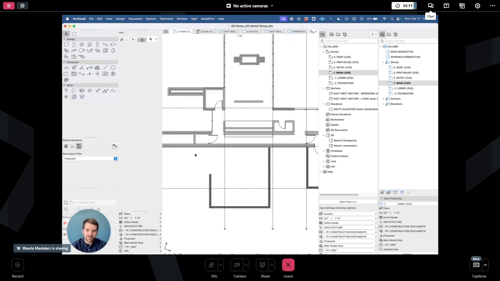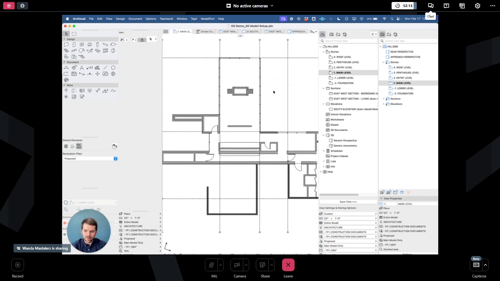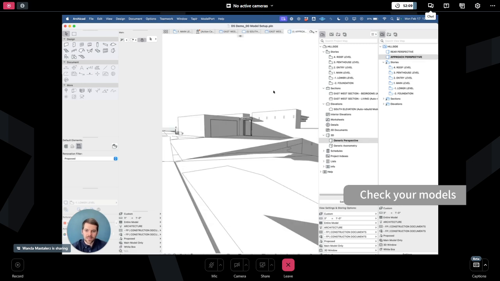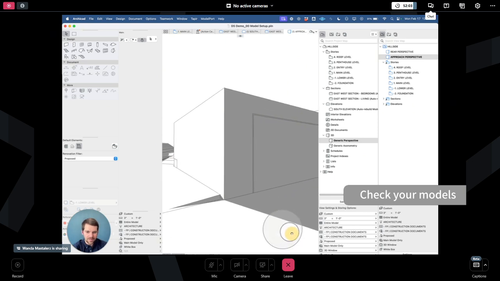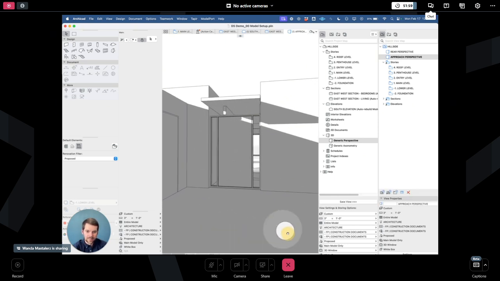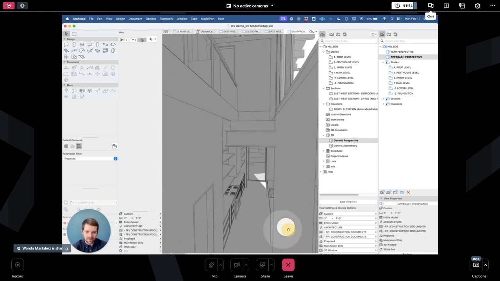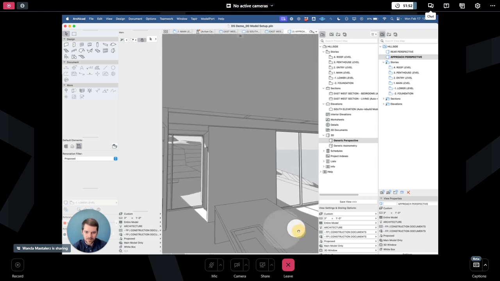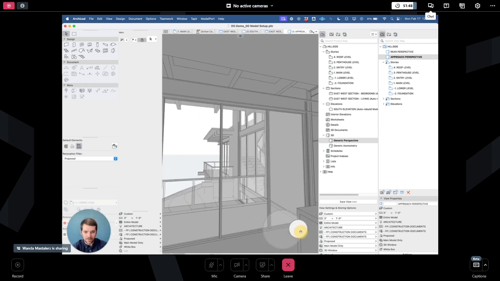But it's important for you to remember that when you go back and forth between 2D and 3D, plan, section, elevation, you're always checking to make sure geometries are clean and modeled properly, that you don't have any gaps at corners, that walls meet the ceilings where they should, and that you don't have bits and pieces overlapping each other. That will save you a lot of headaches in the long run. So just make sure you're regularly flying through your model and looking at it from all angles.